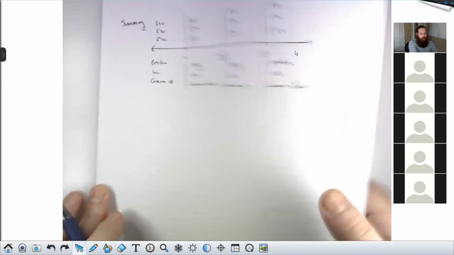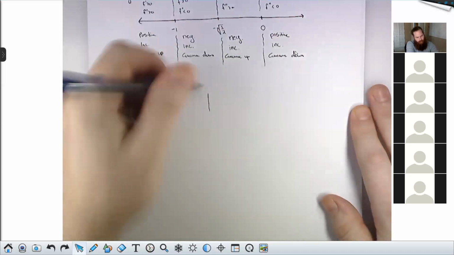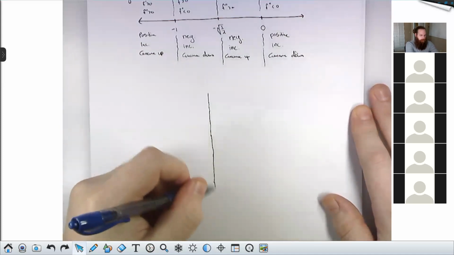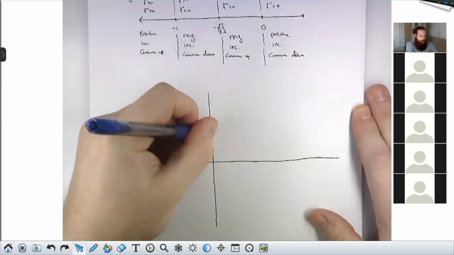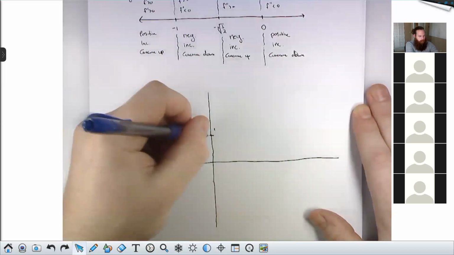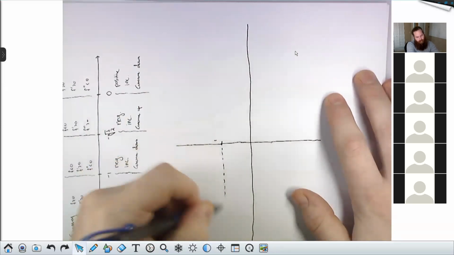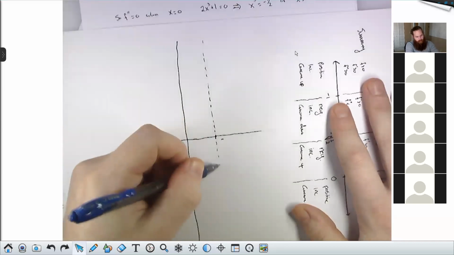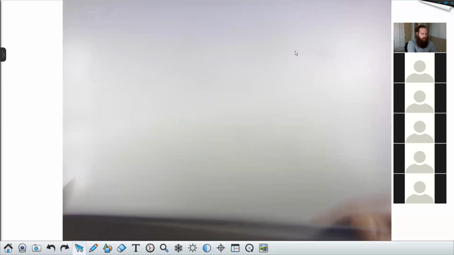So if I want to put all this stuff into a graph, I would start by drawing in my asymptotes and intercepts. Unfortunately, there wasn't a whole lot of information there. If this is 1, then I know I have a horizontal asymptote y equals 1. Yeah, these problems do go on for quite a while, especially as the derivatives get more and more complicated.